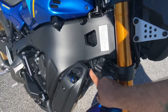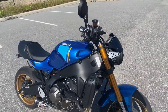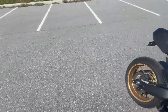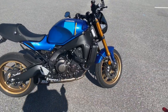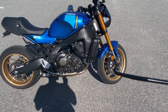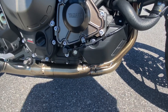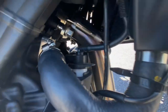I believe it's a 5 millimeter allen head if you choose to remove the radiator. You'll also need extensions — definitely a long one and a U-joint for getting up in there. One of the main tools you'll need, between five and eight dollars on Amazon, is a spring puller tool. This will make your life very easy to attach the exhaust springs. The springs are actually pretty tense, and with pliers it gets tight since two springs go onto one section. This job took me about an hour to an hour and a half of actual work time.